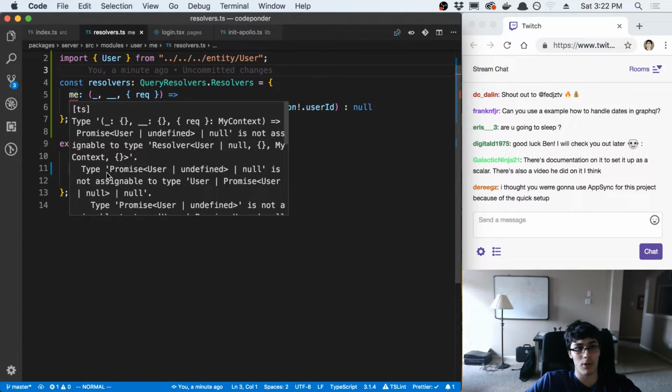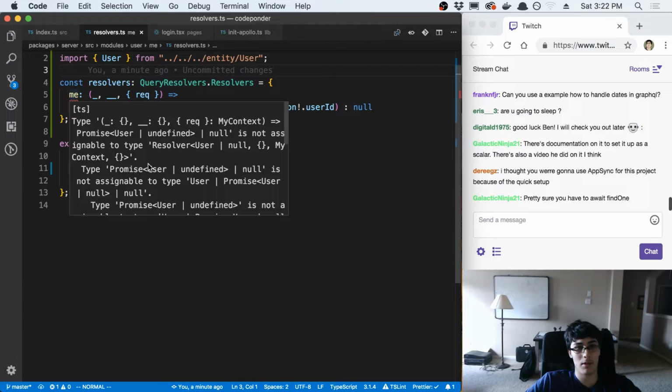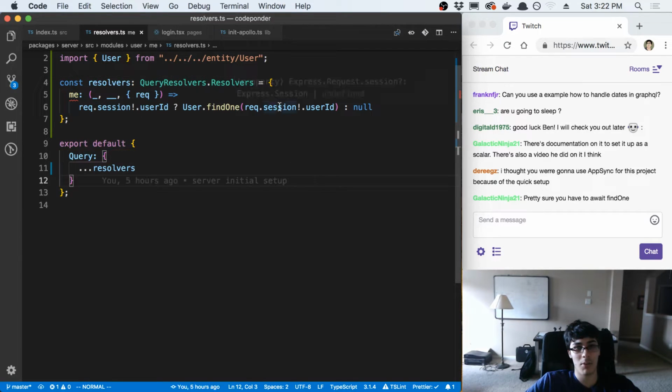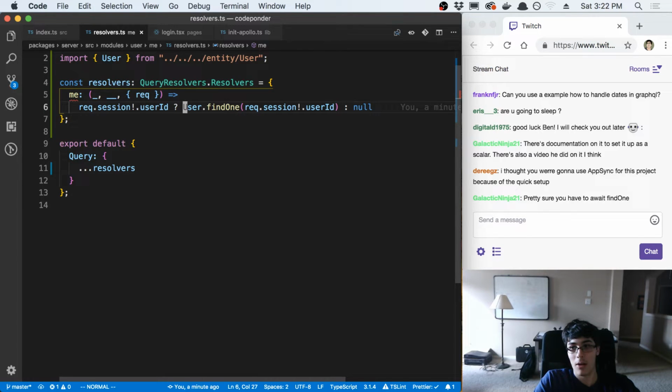So here we go. Type promise is null, type signable. So promise user. Okay, so this is possibly undefined, and that's what it doesn't like. You don't have to await here because we're going to return a promise either way. What it doesn't like is it's expecting null back, and this possibly returns undefined.